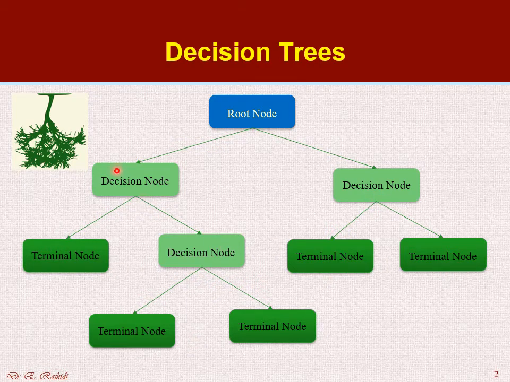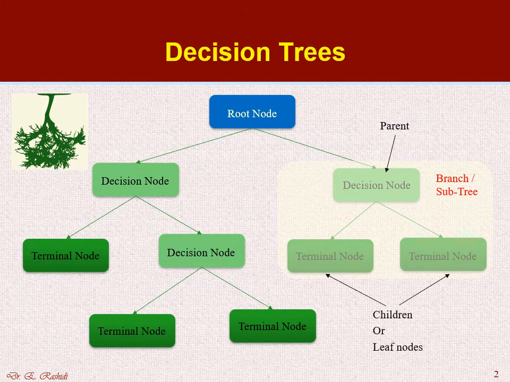These are called the terminal nodes or the leaves of the tree. The nodes in between, that the arrows come into and the arrows come out to, are called decision nodes. At these nodes, we have features and some conditions based on those features that the decision is going to branch out to new nodes. We can see that there are the branches. When the tree branches out, we can see subtrees, or a branch of a tree, as we see here. For example, this is a subtree or a branch.